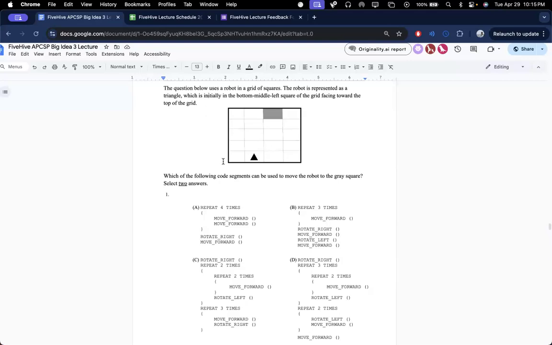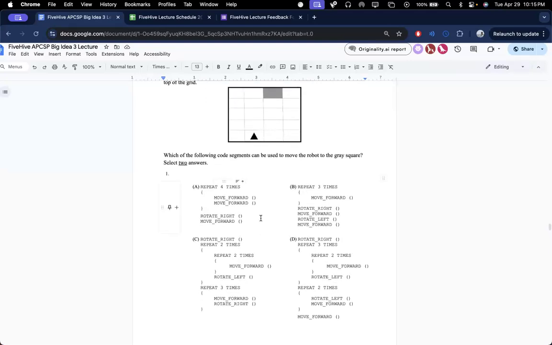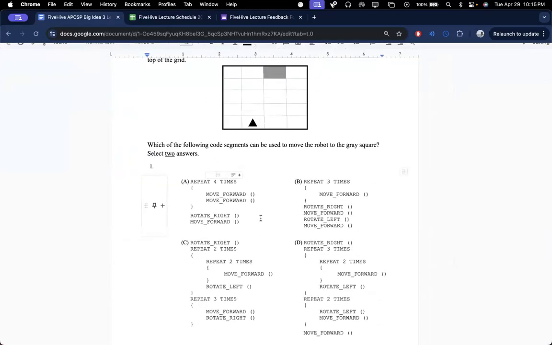So we want to find two answer choices here, right? I'll leave it to you guys for a little bit to see if you can figure out at least one of them. I think one is a little bit more straightforward than the others, hopefully. Oh, and actually, I think I forgot to. Oh, no, no. Oh, yeah.